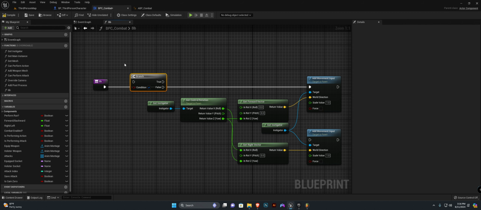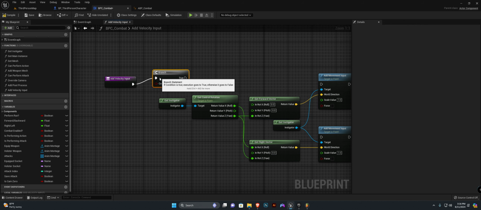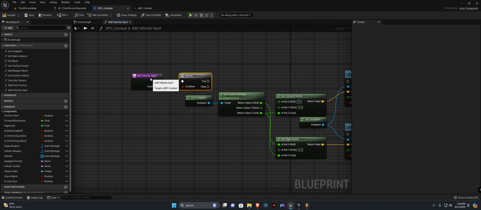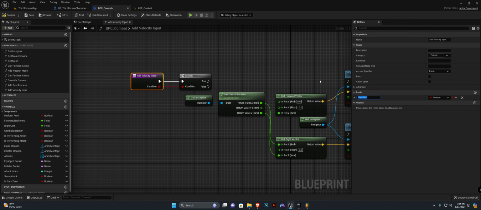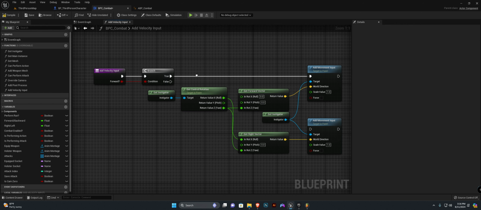Add a branch. Connect it here. And drag the condition to the input of the function. We're going to call this forward question mark. And if forward is true, then we use the forward movement input.